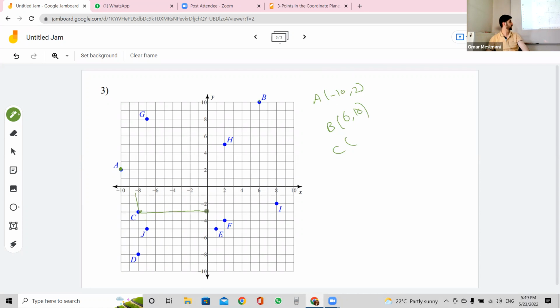-8. -3 and -8, or -8 and negative, like this. Exactly. Don't say that I can't start with X. Always you start with Y. So you say C is -8 on X and 3 on Y. Yes. Oh wait, -3 on Y.